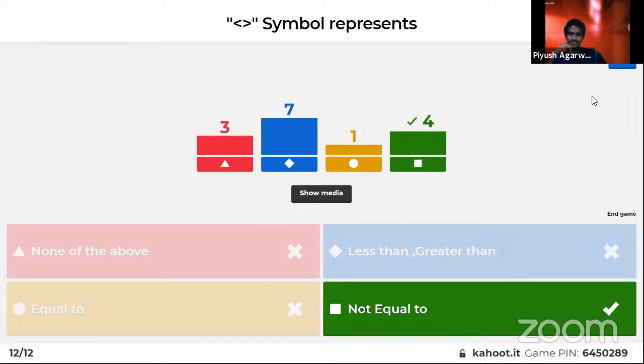Okay, only 4 people are correct. So it's not less than or greater than, it's not equal to. In the last session we discussed operators in UiPath, and I mentioned clearly that for not equal to, we use less than and greater than signs.